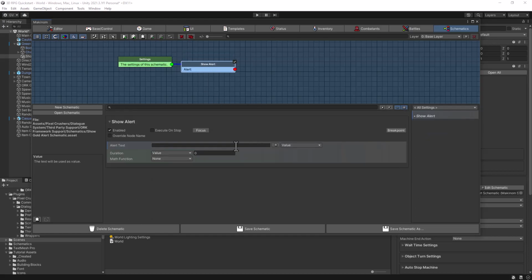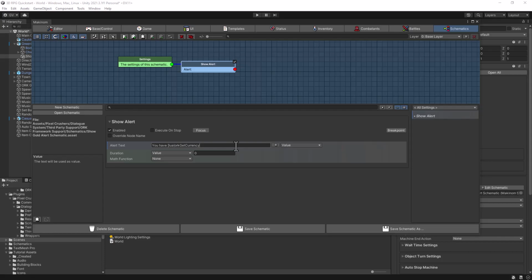and in the alert text we are going to type some text and then call another Lua function, right? So let's type, you have, square brackets Lua, and the function is going to be ORK get currency that we saw previously.